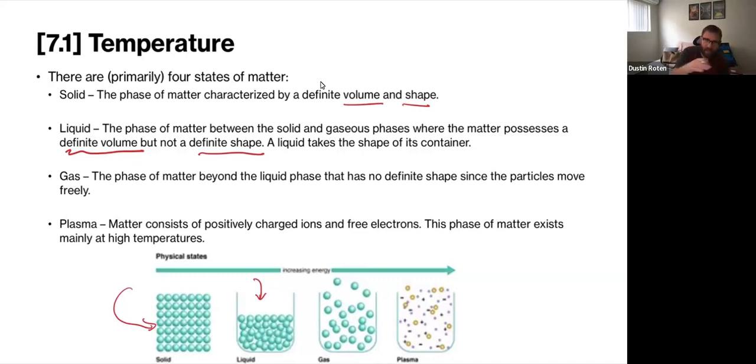If we move on to a gas, this is the phase of matter beyond liquid, and it has no definite shape. And the particles, they just fly around, they move freely. You can see that here, and all these particles are moving around.